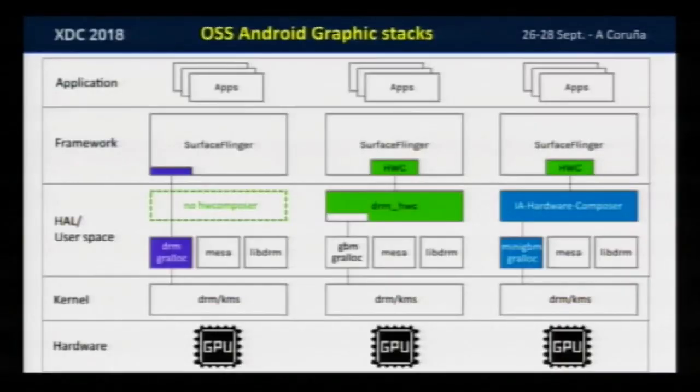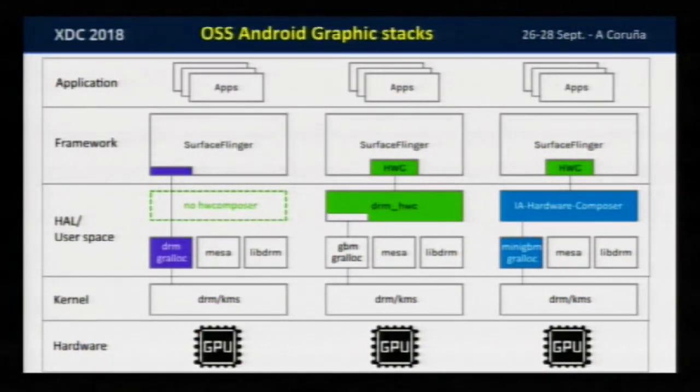And it is important to have different implementations, because then you can have a look, when you have issues, at how other people have implemented things. So in the end, as far as I know, there is DRM Hardware Composer, Intel architecture Hardware Composer, and from Intel also this old, not maintained hwc.